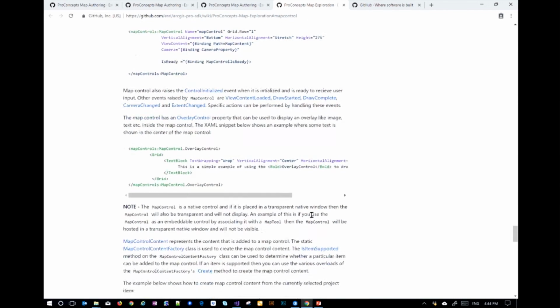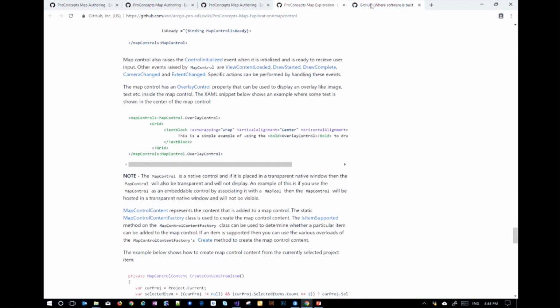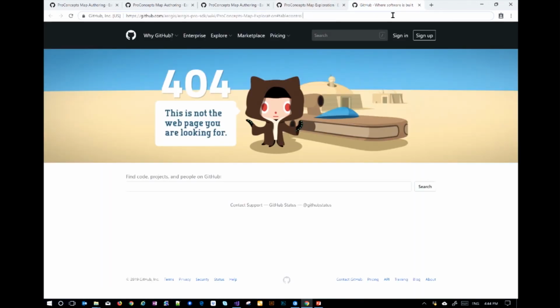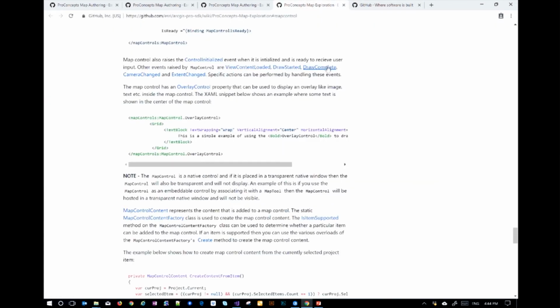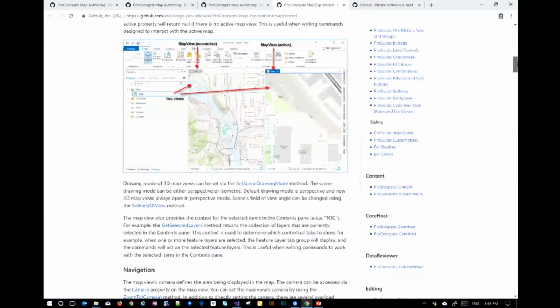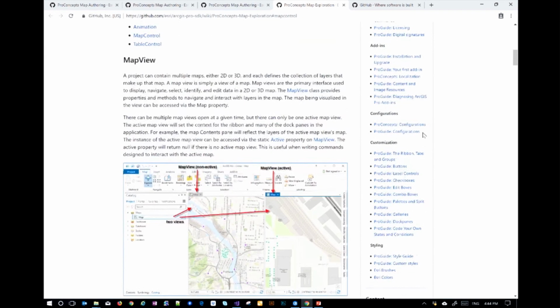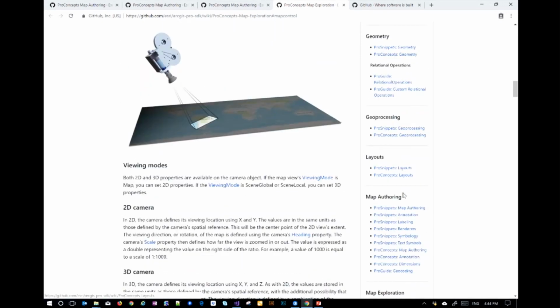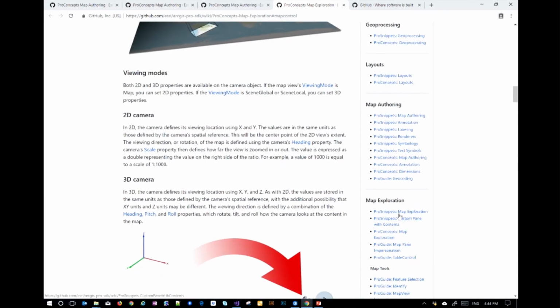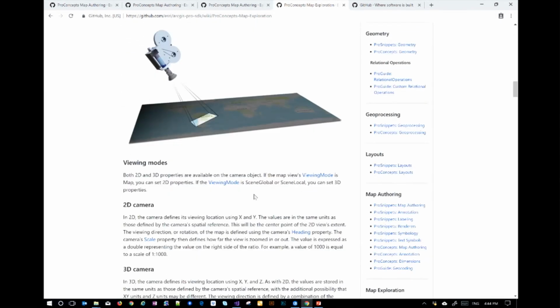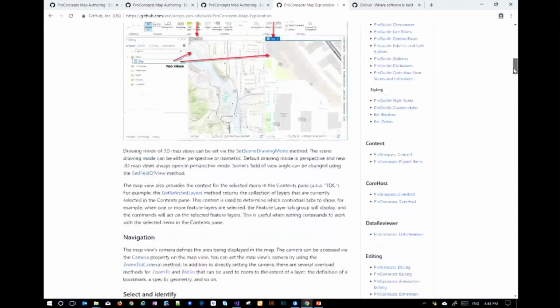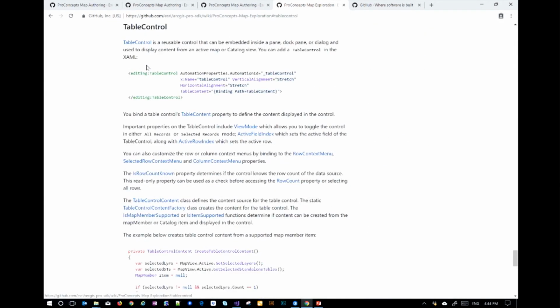The next one that I have here is the table control. The table control link isn't working, so we're going to go through the map exploration page. Under map exploration, concepts, there is a table control.